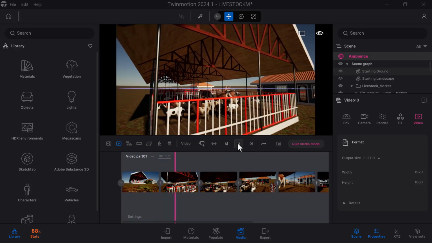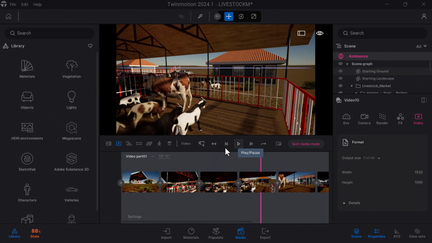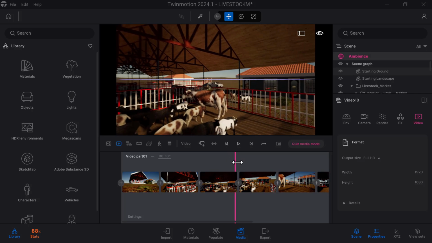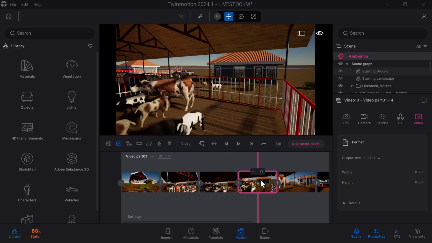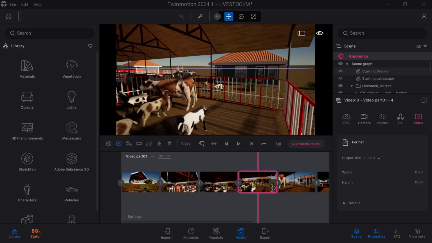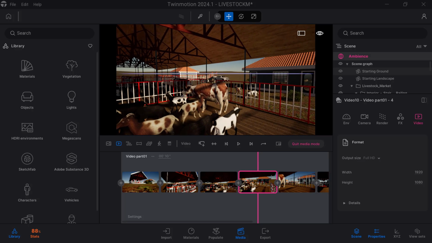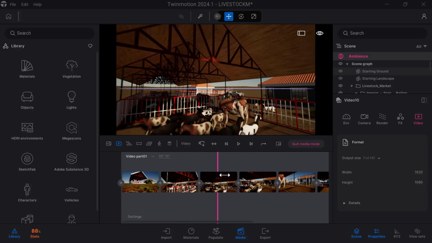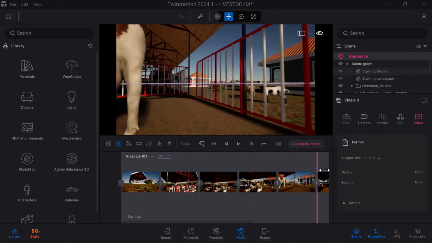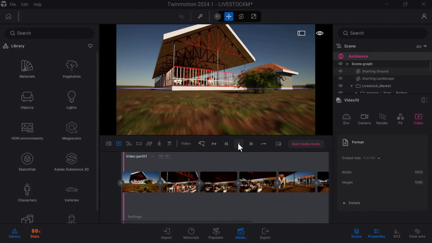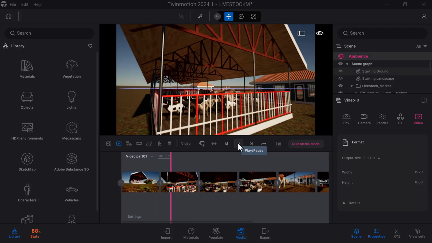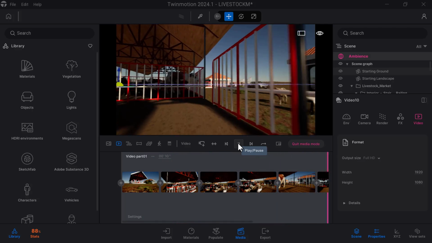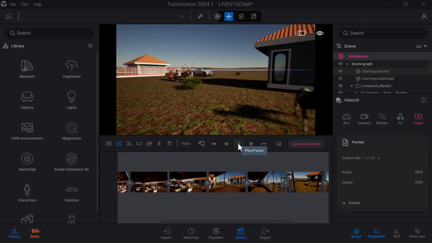You see, here. So here, let's make it that way. So it's more like a continuous shot.